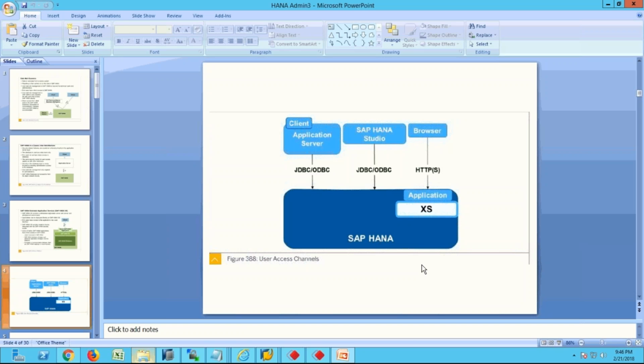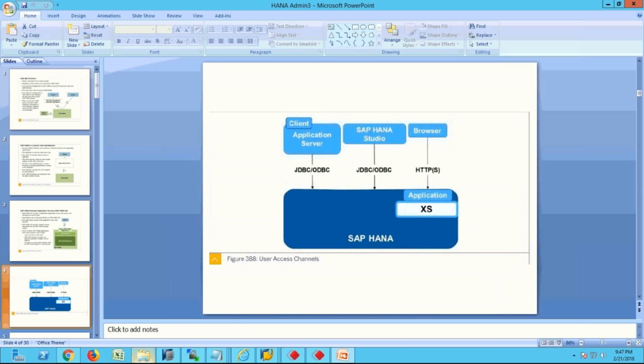So the communication from your application servers to the database happens using JDBC or ODBC. From HANA Studio, JDBC, ODBC. From the browser, it's HTTP communication. Because this will be really helpful for you to restrict the access based on those communication protocols.